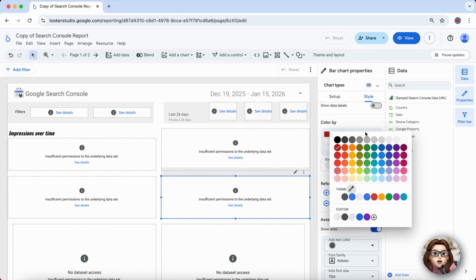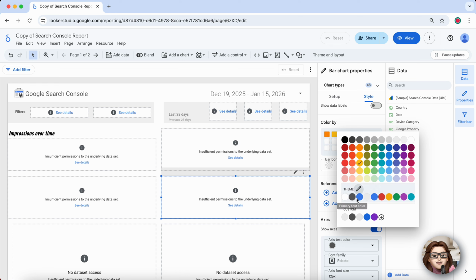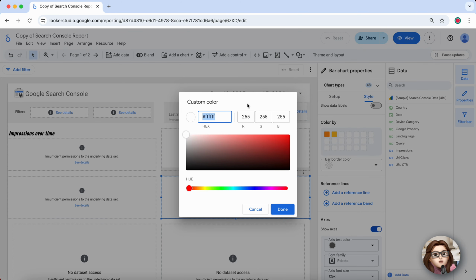Once you choose a color option, click the color box next to it. A color picker will open, allowing you to select a shade visually or enter a custom value. You can paste a hex color code or type a CSS color name if you want precise branding. As you choose colors, you'll see the chart update instantly. When you're happy with the look, click Done.